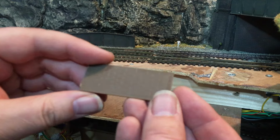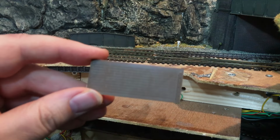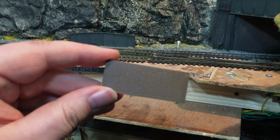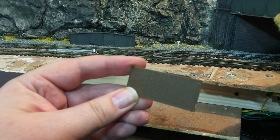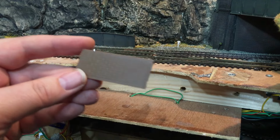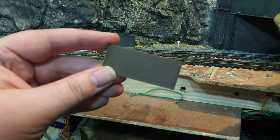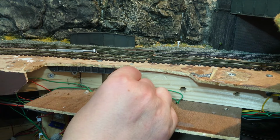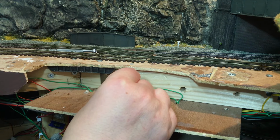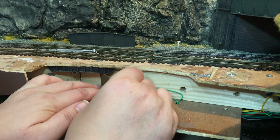With it all in place, I've given it a quick coat of the same colour paint, letting that dry, and then I've had a rummage through the scrap box, and I found these. They're actually spare doors from an engine shed kit that I built ages ago, and I've scribed in brick courses. They were originally just wooden planking, but I've turned them into brick courses because I don't have any brick type material, and I'm going to be using these as the underside walls of the culvert.